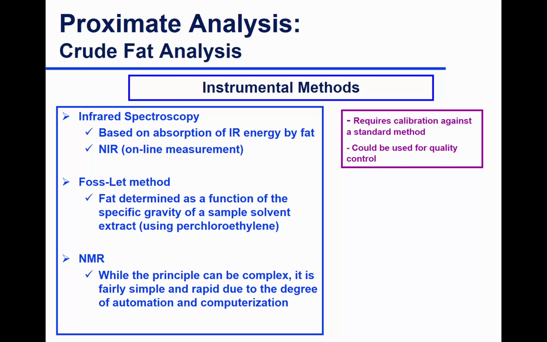NMR, while the principle is complex, is very simple to use to analyze the fat content. And it's also an AOAC method. So if you have NMR in the facility, it's very easy, and it does not destroy your sample. So you can reuse the sample. It's not a destructive method.